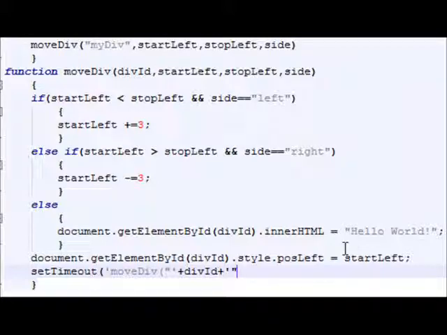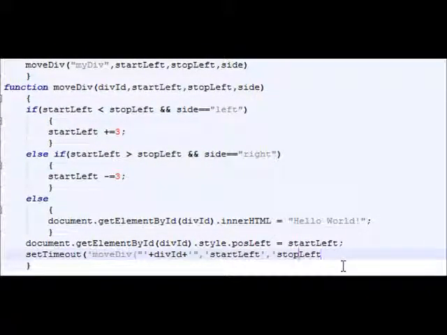You need to close that, comma, start left, single quote, comma, stop left, oops, I forgot a plus, plus, big mistake, plus, and plus side. Close that off, and then comma, let's go with 5, and this right here is every 5 milliseconds, so it's going to call this function every 5 milliseconds and then move the div left or right depending on the random number.